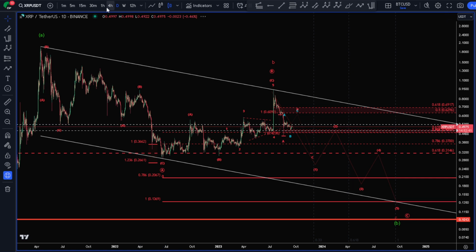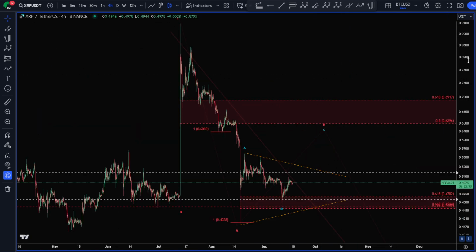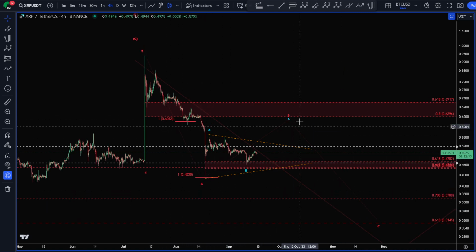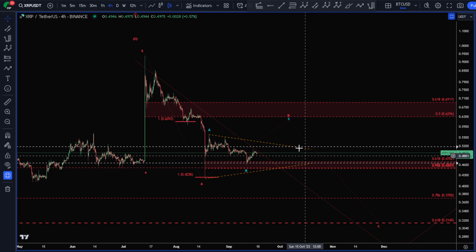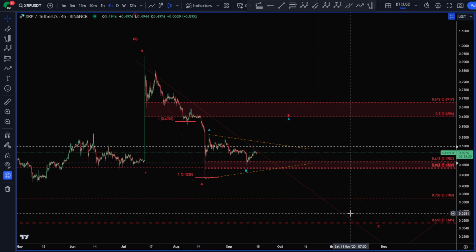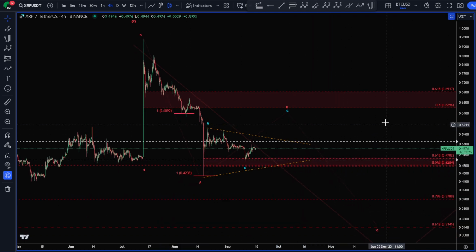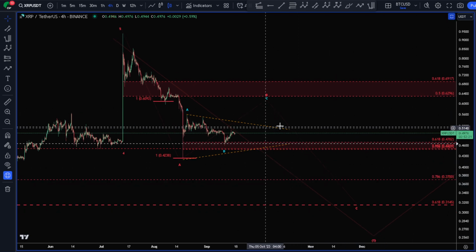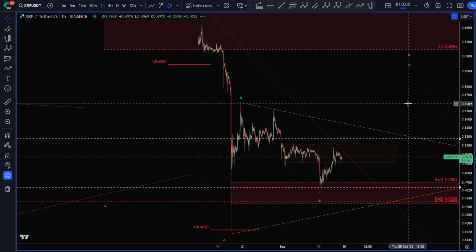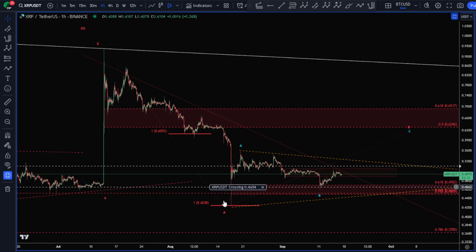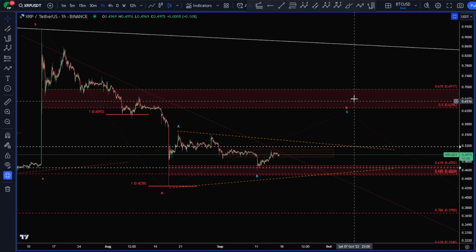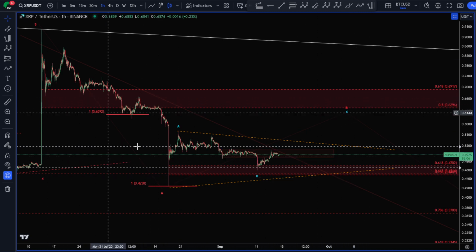Now zooming in down at the 4-hour, I have this as a 3-wave move, looking for a B wave, followed by either a single, double, or triple zigzag for our C wave. If you know ending diagonals, they mostly have single, double, and triple zigzags for each wave. So considering this wave potentially done, I'm looking for a retracement potentially up to the 50 and the 618 of this down wave A.